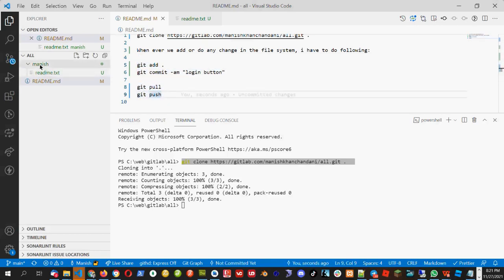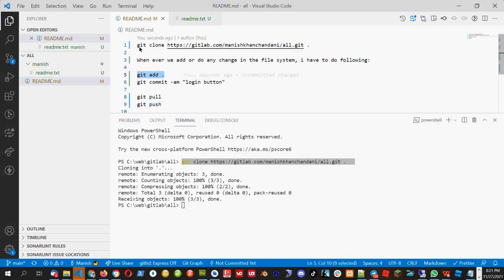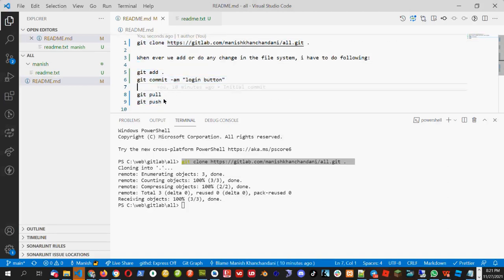Now since I added these two folders and one file, I will follow all the steps. First I will go git add, and the first one, the top one, has to be run only one time. It does not have to be repeated again. After the first time, you have to follow these commands. So since I added the file, I will run the first line here in my folder. Make sure you are in the all folder, git add.